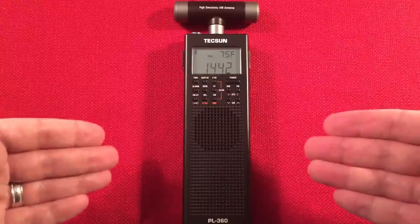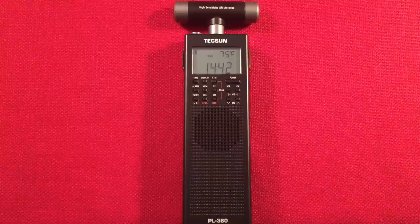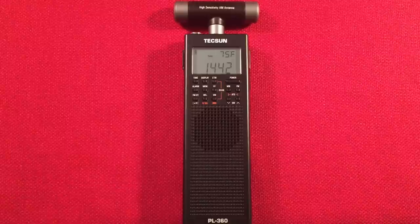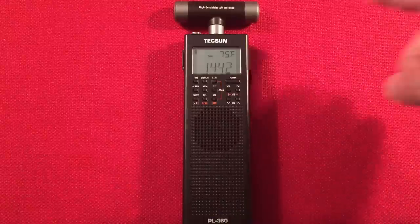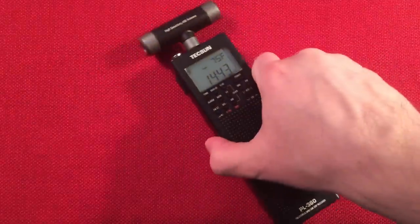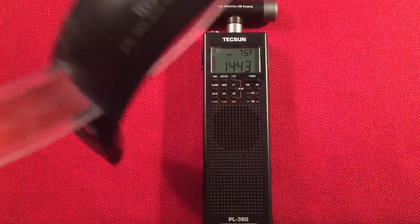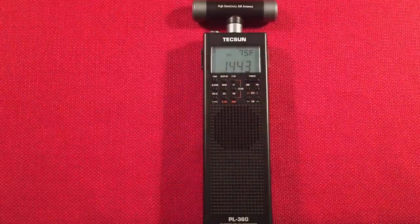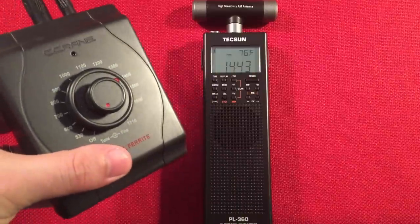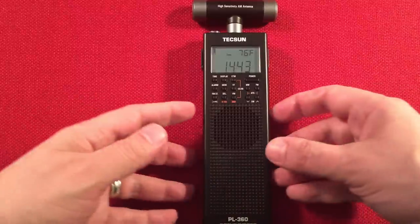In front of us we have the Tecsun PL-360, and we'll perform a daytime medium wave band scan. Current time is 2:42 p.m. Central Daylight Savings Time near Chicago, Illinois. During this video, we'll be using the external AM antenna that comes with the radio, and we're also going to showcase the Tecsun AN-200 directly connected to the radio so you can see the differences, and we're also going to direct connect the C.Crane Twin Coil ferrite system so you can see the differences of what each one gives you.